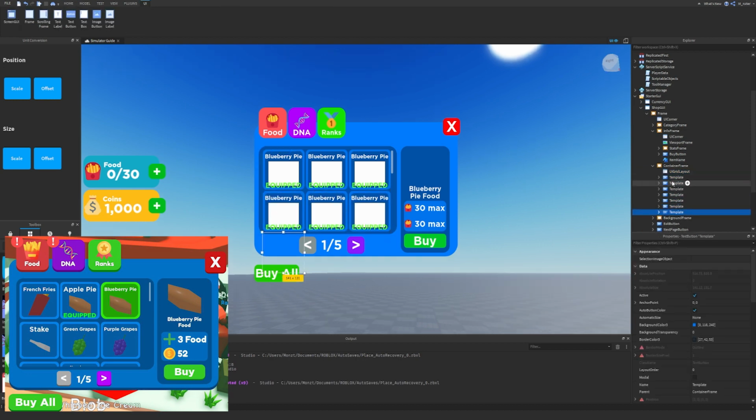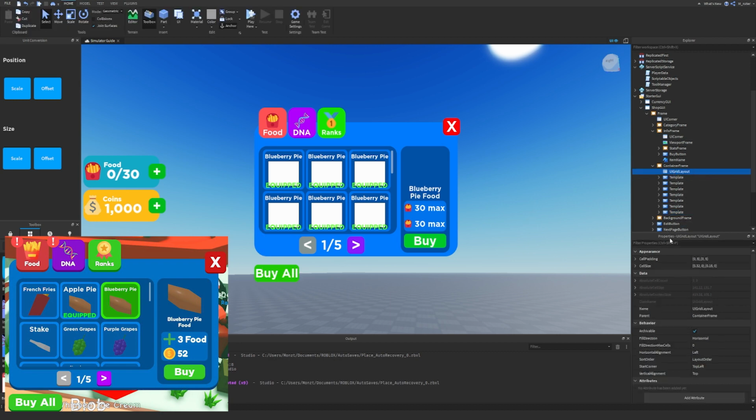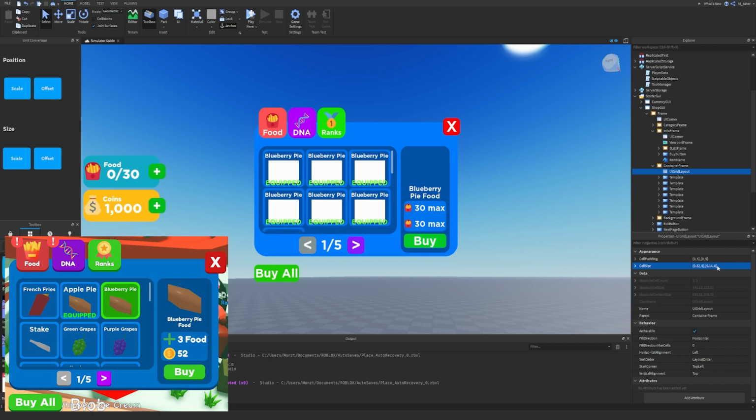And okay, that's not bad, but we want it to be slightly smaller, and I'll show you guys in a second why. The padding seems all fine. I don't think we have to adjust the padding at all. It seems like they have it as default, to be honest. I think for the size, though, we want to make it 4, not 4.5. And I think that's actually perfect. I think that's exactly how they have it.